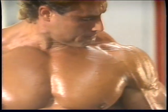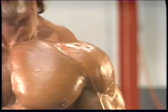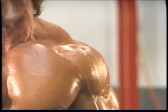It's taxing in the sense that we need optimum concentration. We need to have all our circuits firing for maximum fiber recruitment and have the most intense growth-producing workout that we can. Always remember, bodybuilding is different than other people. Bodybuilders need more B6 than other people because B6 helps digest the food.